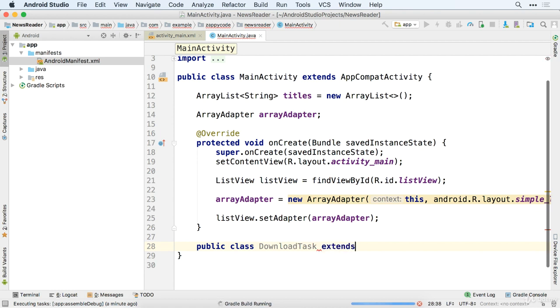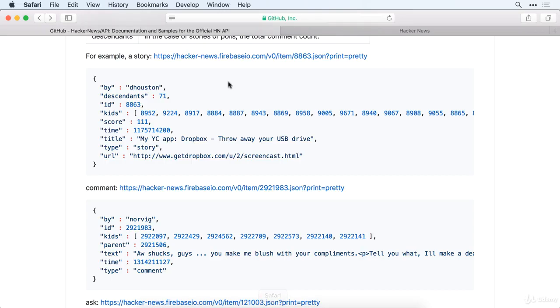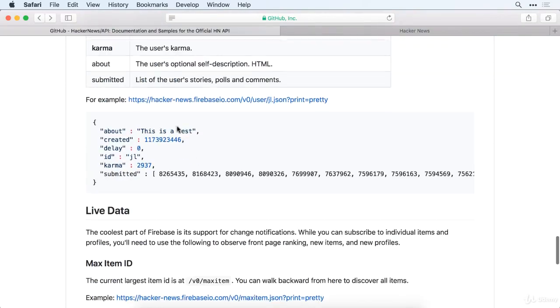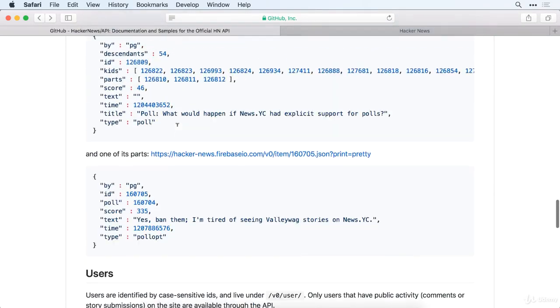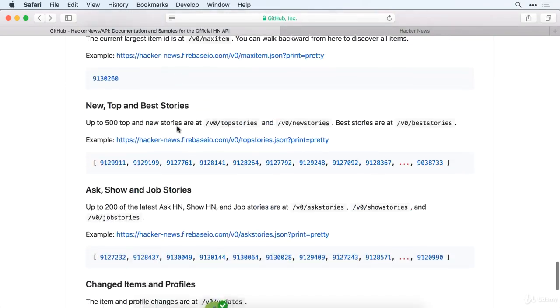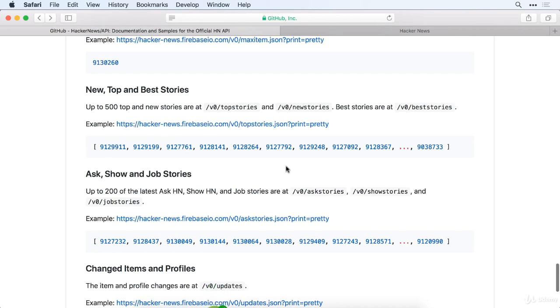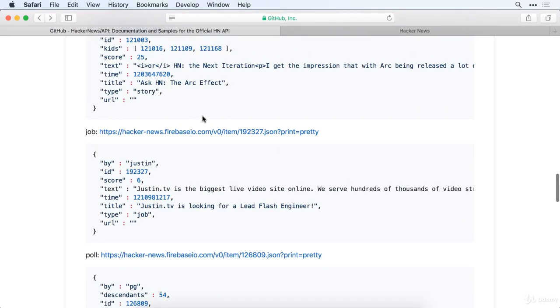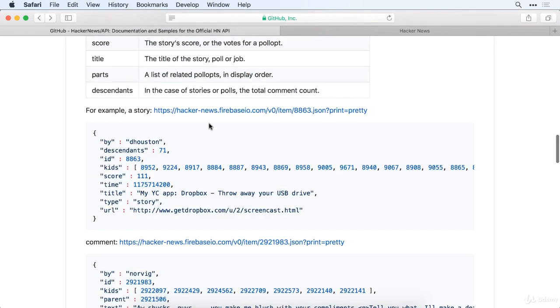And we're going to first use this to go get the list of all the IDs, right? Remember, all the top stories. That gives us all these, and then we're going to use it to get the specific news items and whatnot.